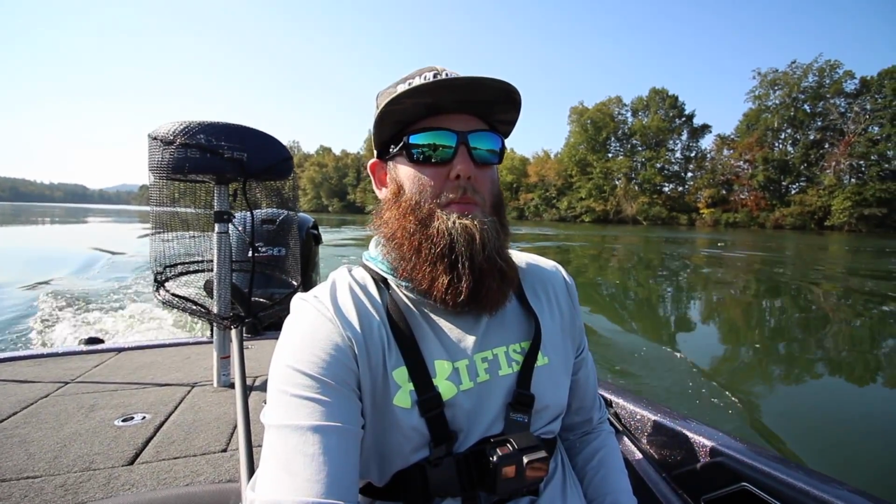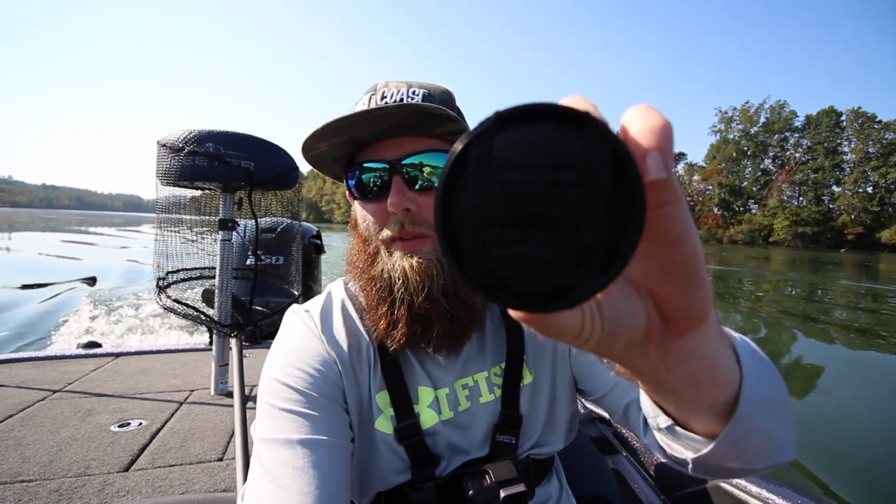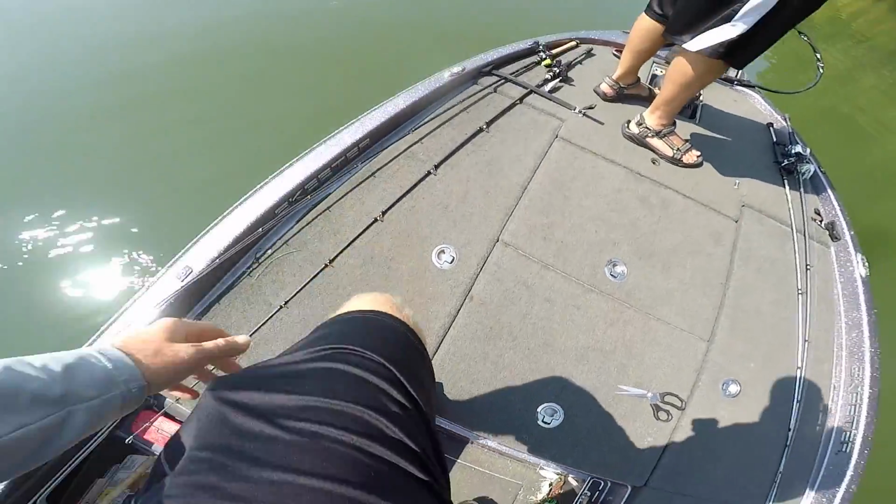We just keep going farther and farther up, and it just looks so good. It's just figuring out exactly how these fish want to orient to this grass. Like that big one that bit this morning was sitting on the front, but then we also got some blow-ups the other day where fish were in the grass, and that bigger one that I caught was sitting in the grass. So we're gonna keep fishing, try to get it figured out, and hopefully we'll stick a big old mean green fish for y'all before the day is over with.